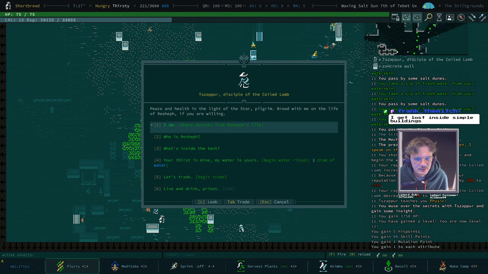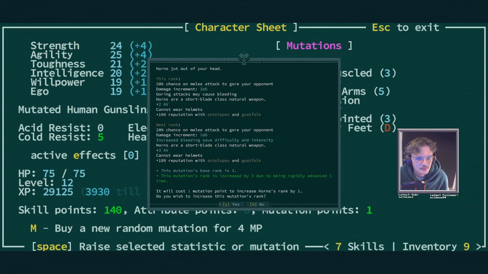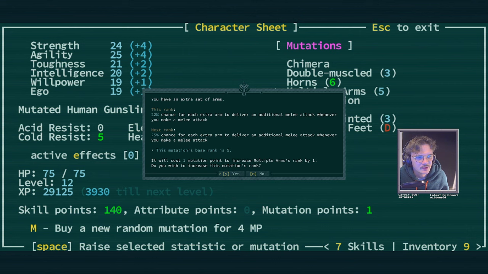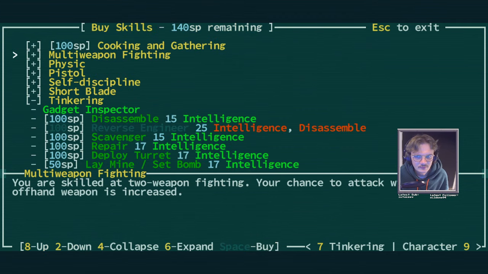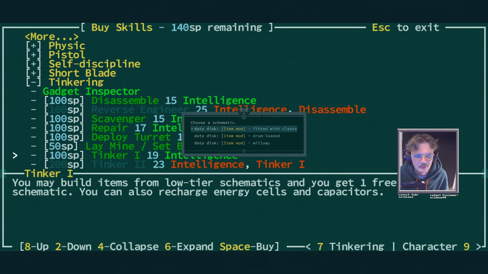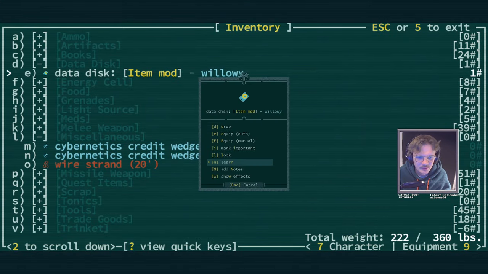There we go. Level 12. One to each attribute point. Let's grab... We can't keep going horn, but it does give us an extra armor if we get another level in it. 25% chance for... I mean, that's so good, though. I'm taking that for now. Now, I do want tinkering. Level 1. Ooh, fitted with cleats, drum loaded. We're taking willowy. Willowy is actually pretty good. It makes things way lighter than they would be otherwise.